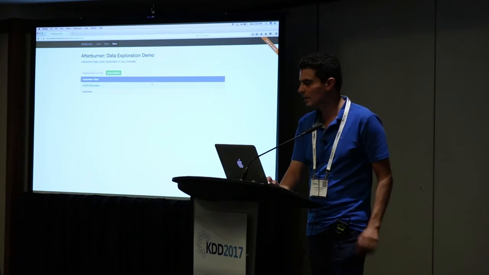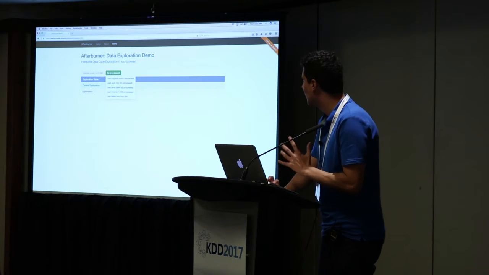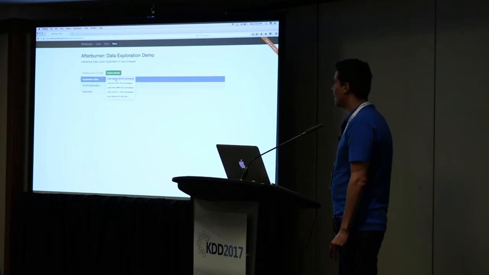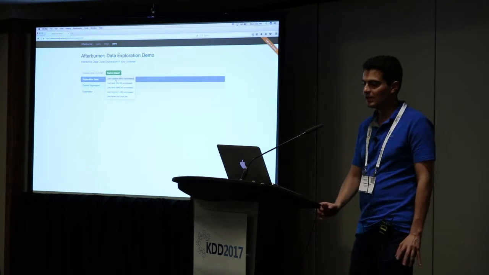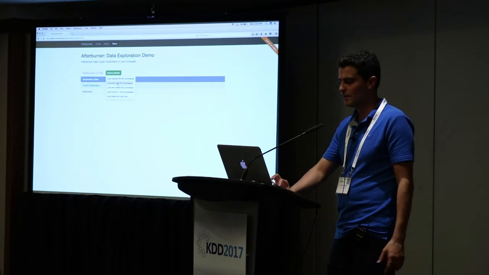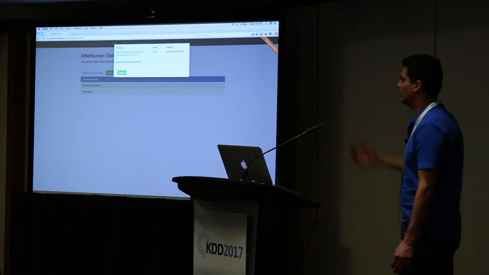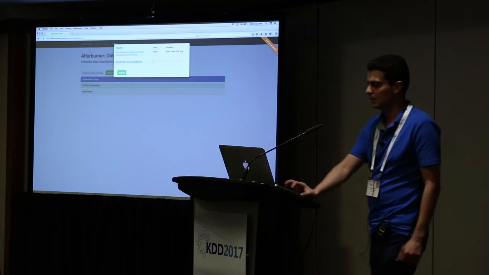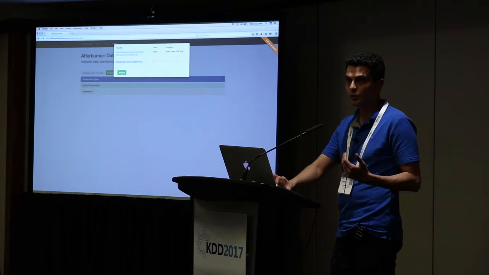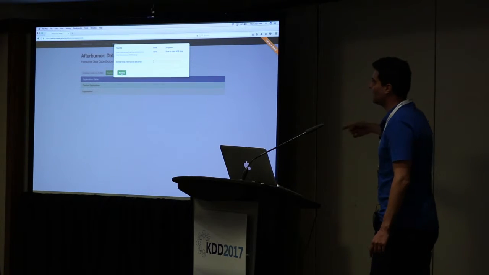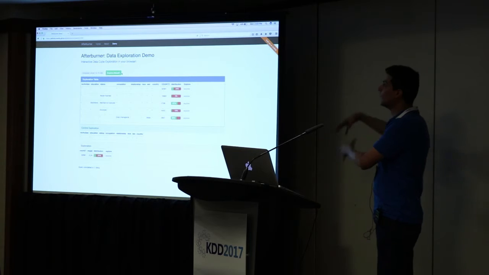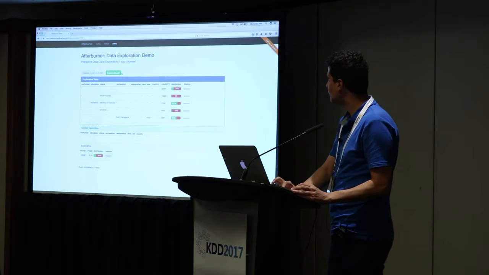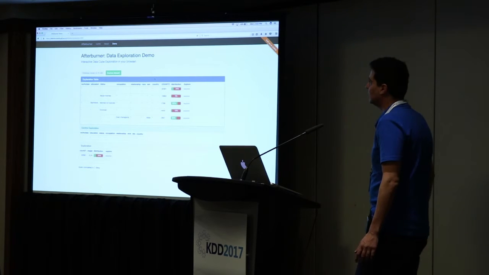Okay, so in this demo, I've prepared a few data sets that you can pick one from. So let's say we are interested in adult income. We will load the database inside the browser, and then we want to explore this data set. What's actually happening right now is that the explanation table was built inside the web browser, no dependencies.